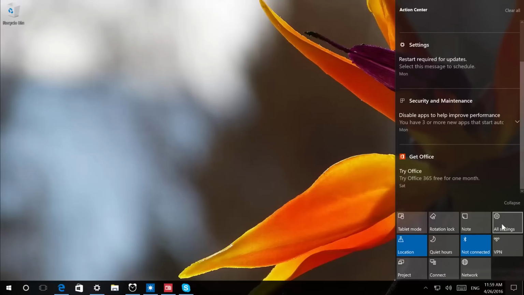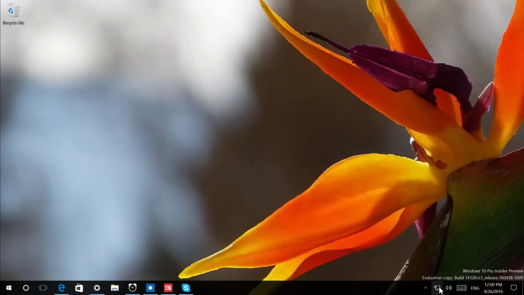For example, now you can rearrange all the quick action buttons, and you can disable all the buttons if you don't like them. On the current official release of Windows 10, you can't do that, so it's really nice that Microsoft is adding that option as well. And I don't have it on here because I don't have a wireless connection, but if you click the Wi-Fi quick action button, it will no longer disable your wireless connection. Instead, it will show up the network flyout.